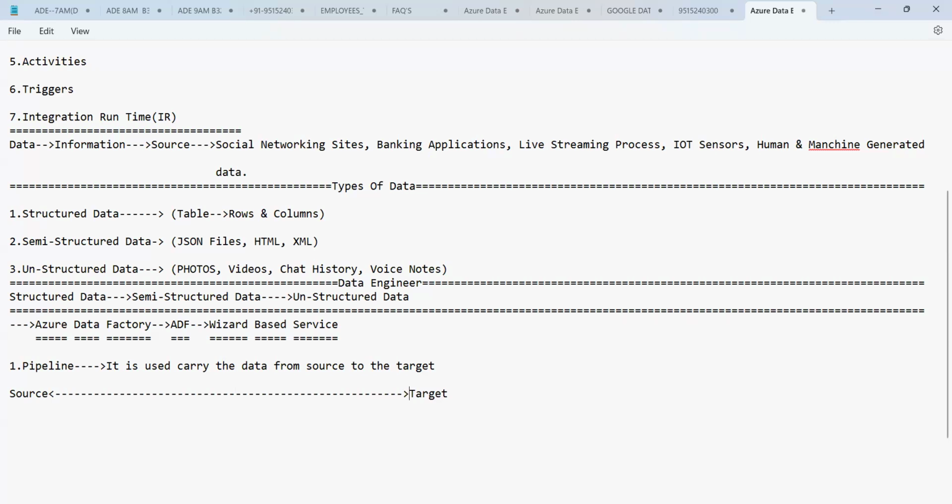The data will be transferred from the source to the target by using a component called a pipeline, which we call PL, a shortcut.